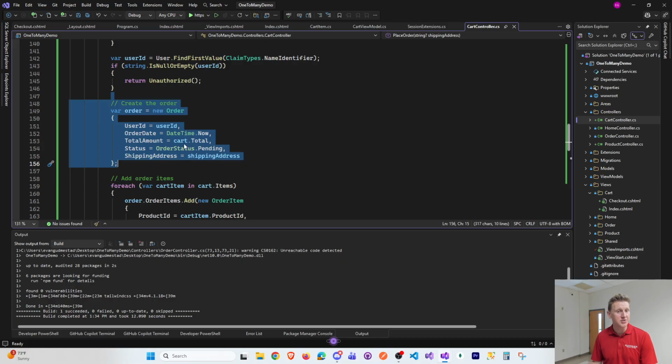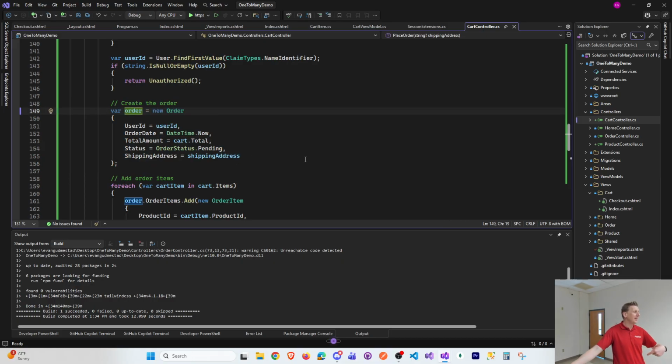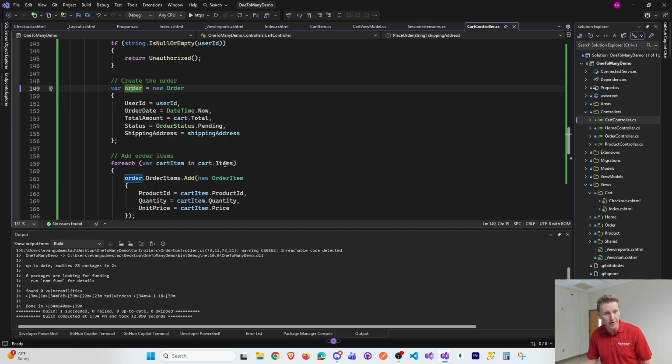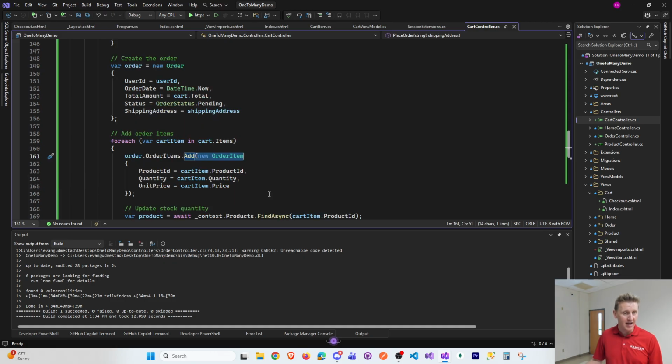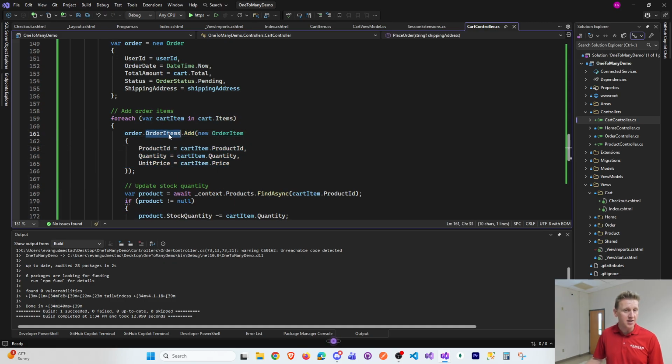Okay, create an order object. Pretty simple to create an order object. But now we need to add items to our list, right? Our order item list, order items. So for each cart item in the items collection that's in the cart, add a new order item to the order item list that has a product ID, a quantity, and a price.